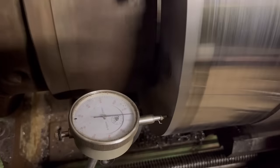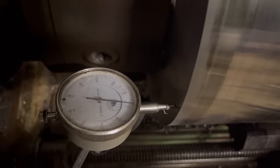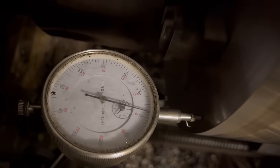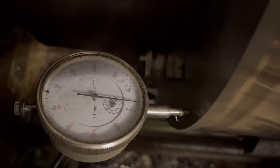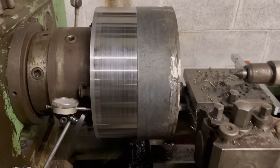So I've got that flipped round now. I've got it set up with a dial gauge. I might just give it another couple of whacks just to fine tune it. It's in within about 0.03 of a millimetre. So I'll maybe just fine tune that a little bit more and then we'll machine it.